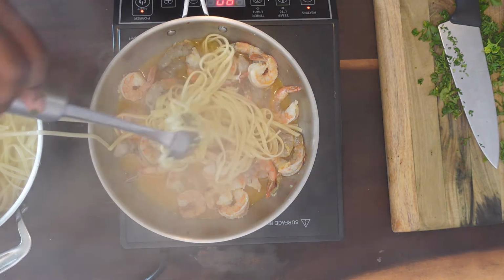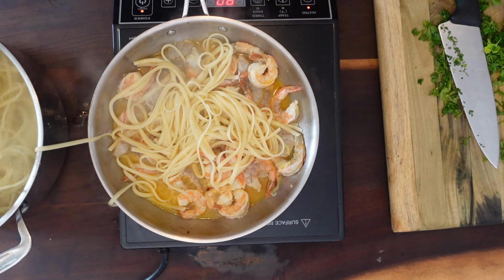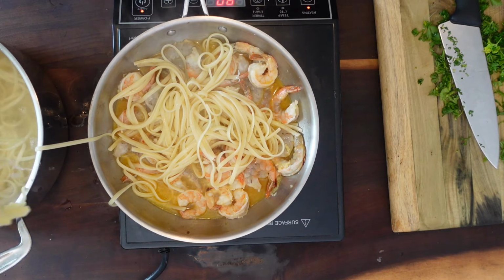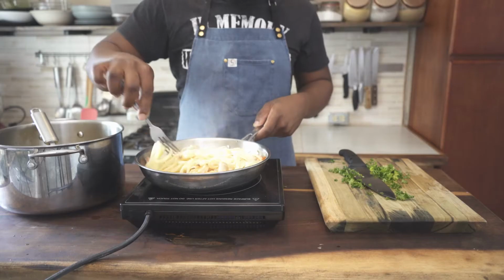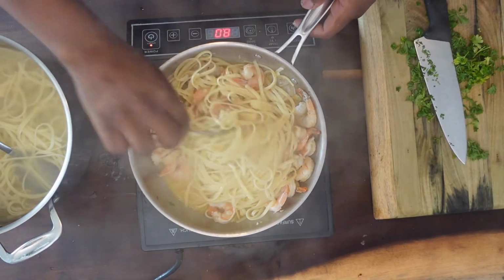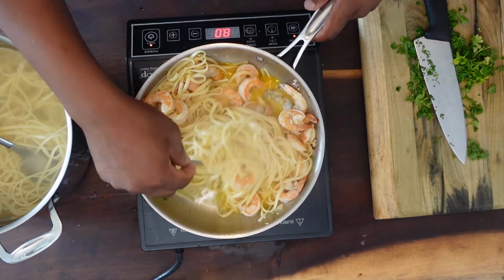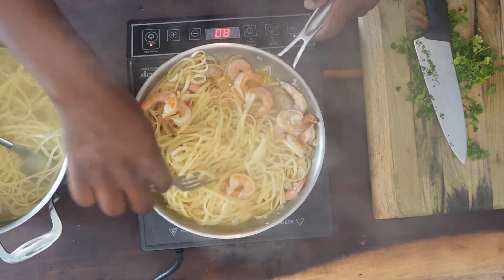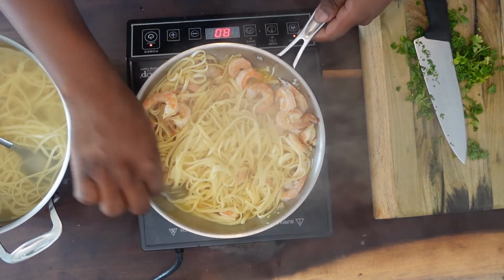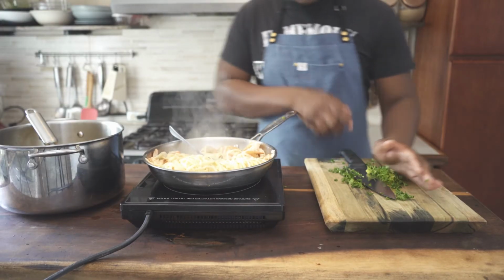Add my pasta. I'm just gonna mix this around. Now this is looking good by the way. But yes, the question is, is this pot big enough? I don't think so. Because right now I only have maybe a quarter of the pasta in this pot. Continue chopping this up.